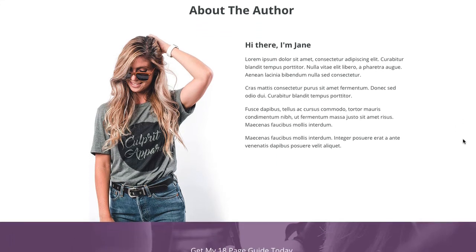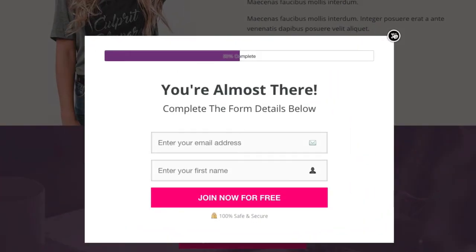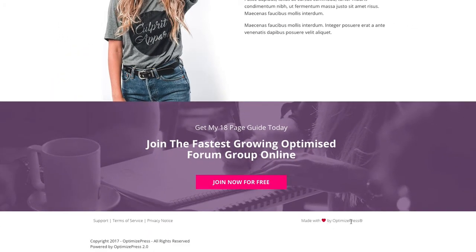And then we drop down into another row, a final call to action row at the bottom. Again, bringing through that background image here you can see, and that same font color and style with the call to action. Click on it and it opens up that overlay optimizer as well. So it's a final call to action at the bottom of this landing page. Over on the right we've got a little made by, and then left we've included some privacy terms and description stuff there in this landing page. By all means you can remove this footer if you wanted to, or you could leave it in place.